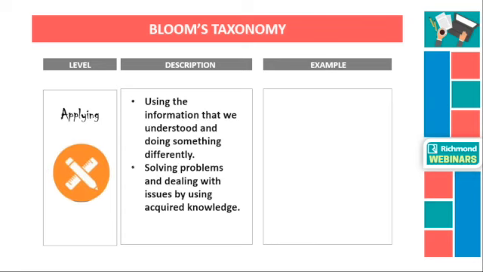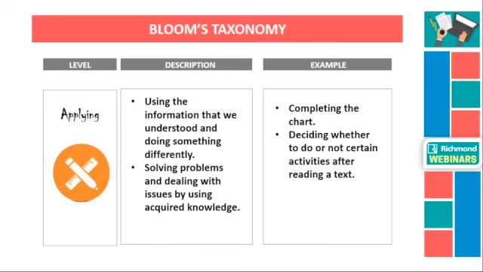Applying. Applying is simple. The student will now have to take what he has learned into a situation or a scenario outside the classroom. For example, students here can complete charts, or they can decide whether something is good or not from their experience. So this third stage highlights a lot of collaboration among students because they're going to have interaction. Up to here, these are lower thinking skills.